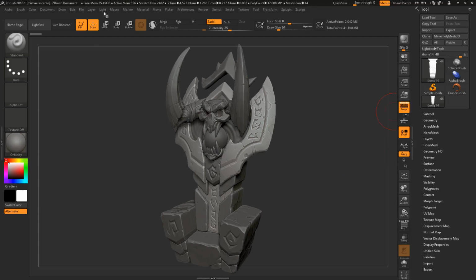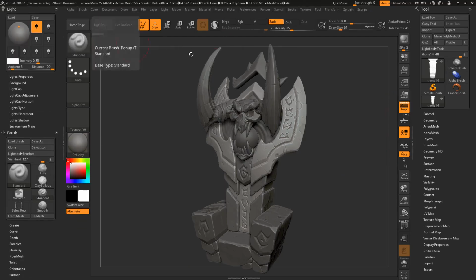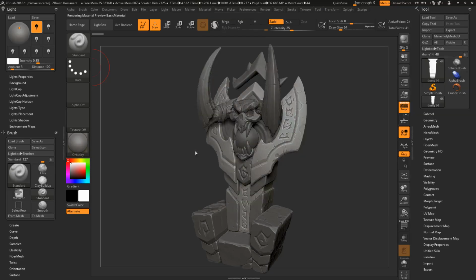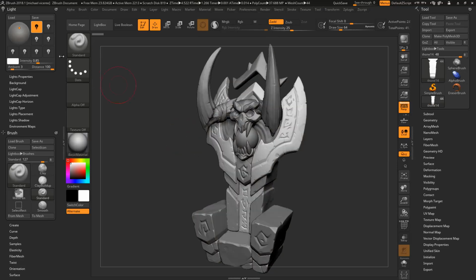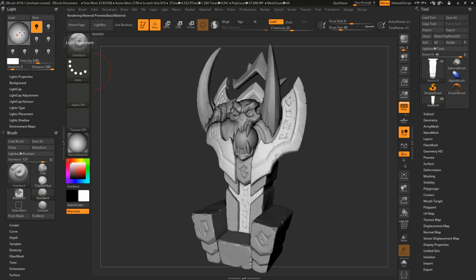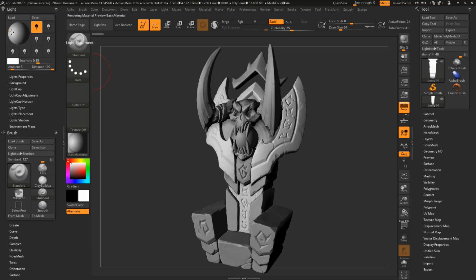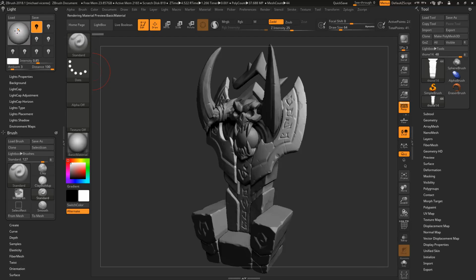Okay, so now what I want to do is go on light and change the direction of the light. If I move this here, as you can see, nothing happens because I'm using a matcap which already has light information in it. So I'm gonna switch to a standard material, those at the bottom, just a basic one. And now if I move this, you can see how it interacts with the light. It's easier to know what to do. Actually, some people even use that sphere in their UI somewhere to change it on the fly when they sculpt. It's pretty convenient.